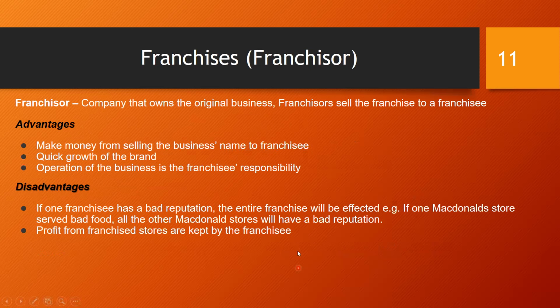Franchises is also another form of business ownership in which the owner of an idea or the business idea can go on to sell it or give rights to another person to operate under their name or their brand. And that person who sells their idea is known as the franchisor. And the one who buys the idea is known as the franchisee. So we are going to talk about both the franchisor and the franchisee on this area now.